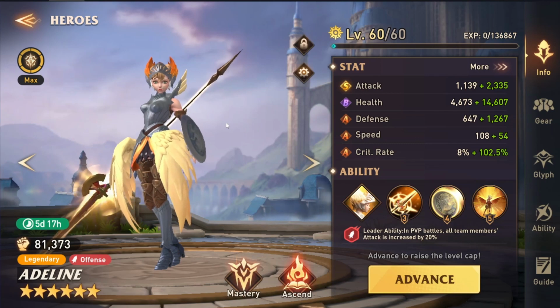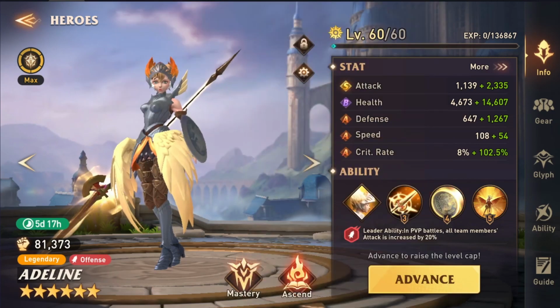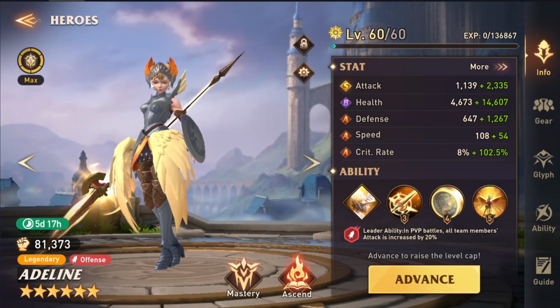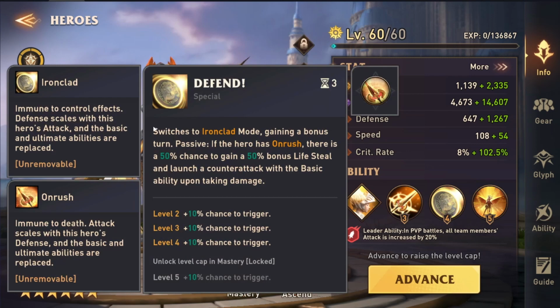I will say, though, okay, there are ways to kill her quickly. One, you hit her really hard. She doesn't die, right? But she gets low. And then she'll switch to Ironclad, and then she's no longer immune to death. So then you can kill her. I think she's easier to kill than somebody like Oderic. So that's one thing. But the switching back and forth, it's kind of a weird mechanic. I'd say she's somewhat hard to play.